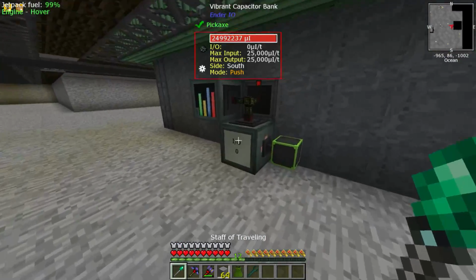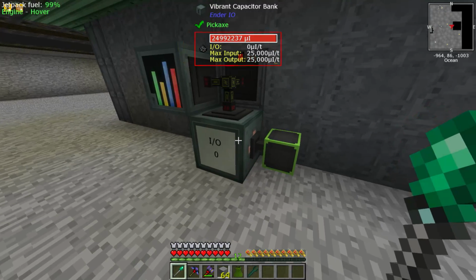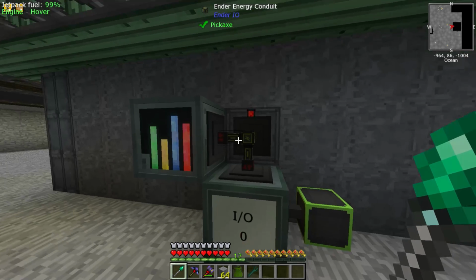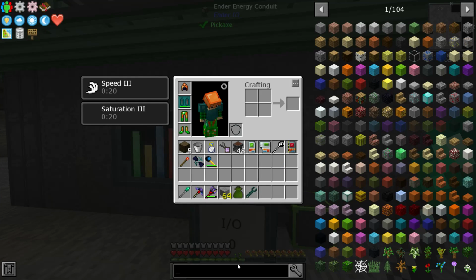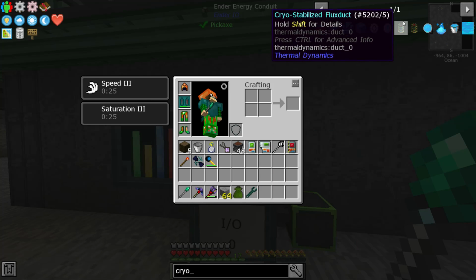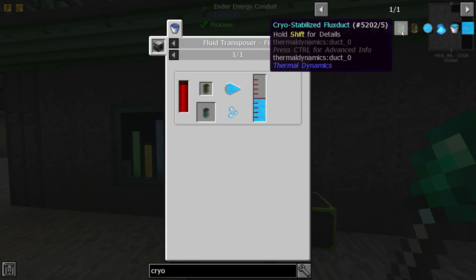And essentially, I want to have the reactor output a bunch more power than we can currently. We can put a, I think it's a cryo-stabilized flux duct. We can put one of those probably.